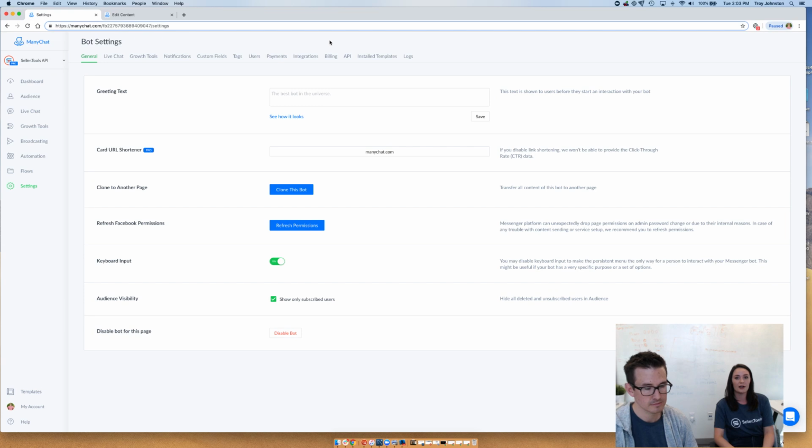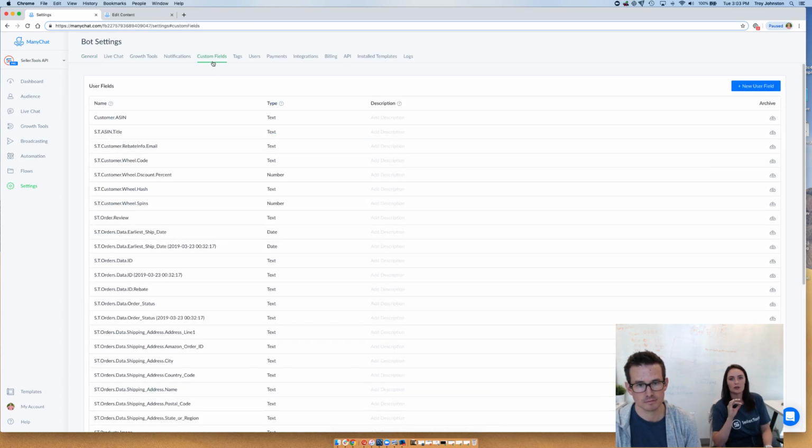So definitely check that out if you want to learn more about how you can use custom fields across your account. But if you go into settings, which is where we are right now, you can create custom fields and custom bot fields that will store little snippets of information either specific to each user or what we're going to do is set up a bot field that is accessible by all of your users across your account.